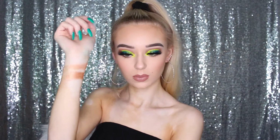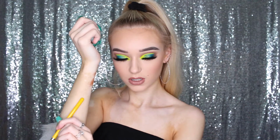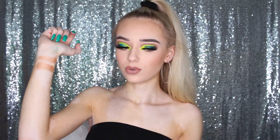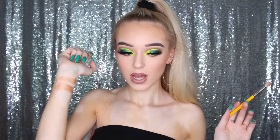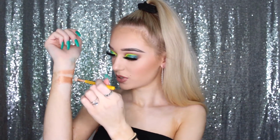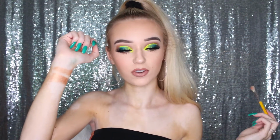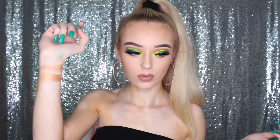It went on a little bit. You can see that there's a lot of fallout, but that happens with loose highlighters. So it did go on a little bit more pigmented, and at first it was kind of chunky when I first put it on after spraying Fix Plus, but it blends out very easily. You can see that it's a little bit more pigmented than the original swatch. So that is this shade.